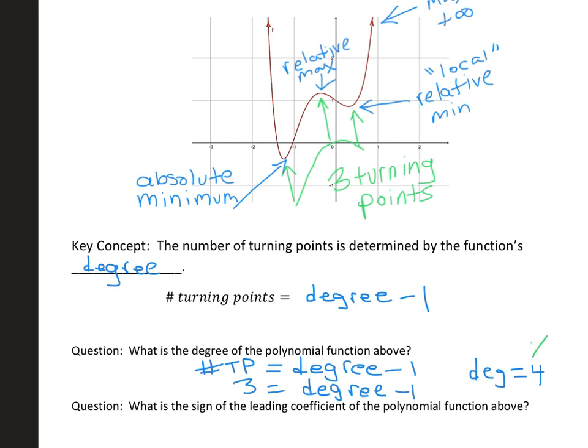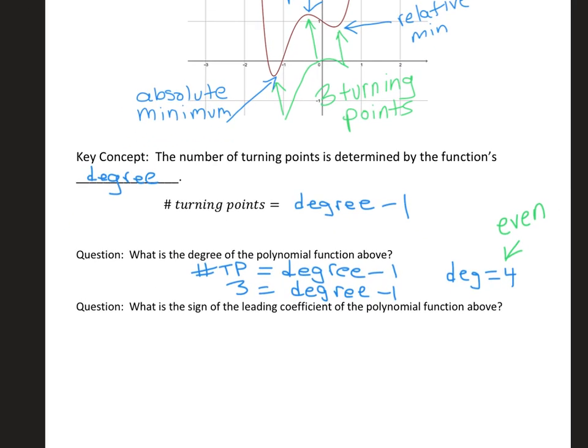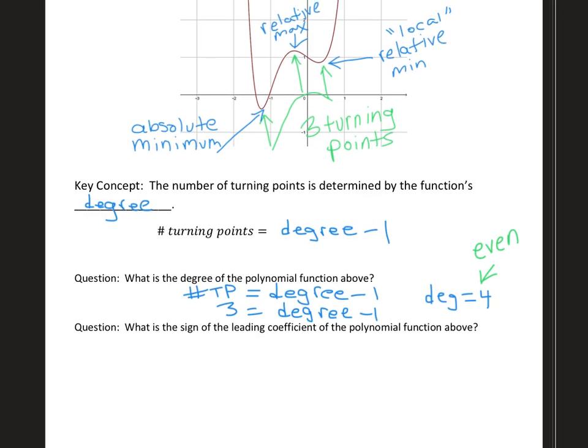Keep in mind that that's even as we talk about end behavior. And so if we look at what is the sign of the leading coefficient, we don't have the rule. All we have is the graph to look at, and we're trying to infer things about the function or the rule. We have an even degree, and we have up on the left, up on the right, and we know that this leading coefficient, in order to get up with an even degree, must be positive.